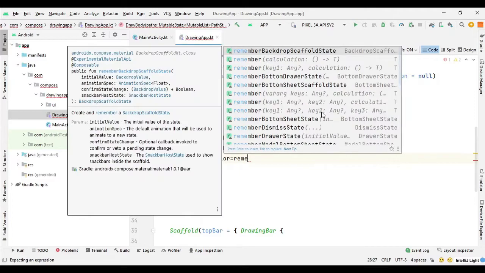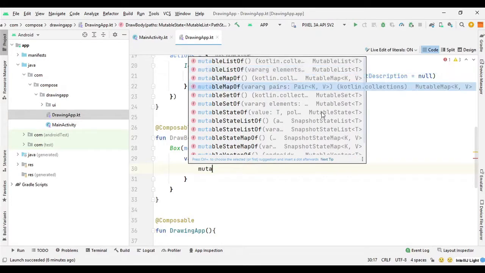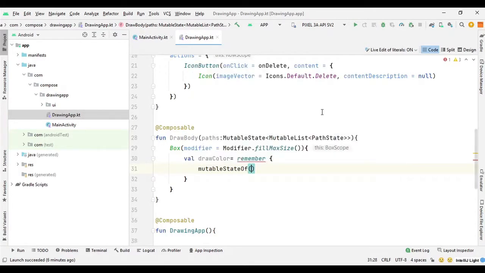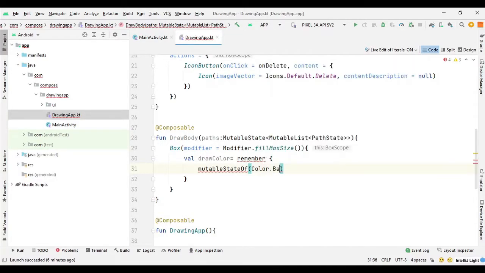So we can say remember, and here we will say mutable state of color dot black to set the black color as a default color. So this is the way to define a default value in Jetpack Compose.